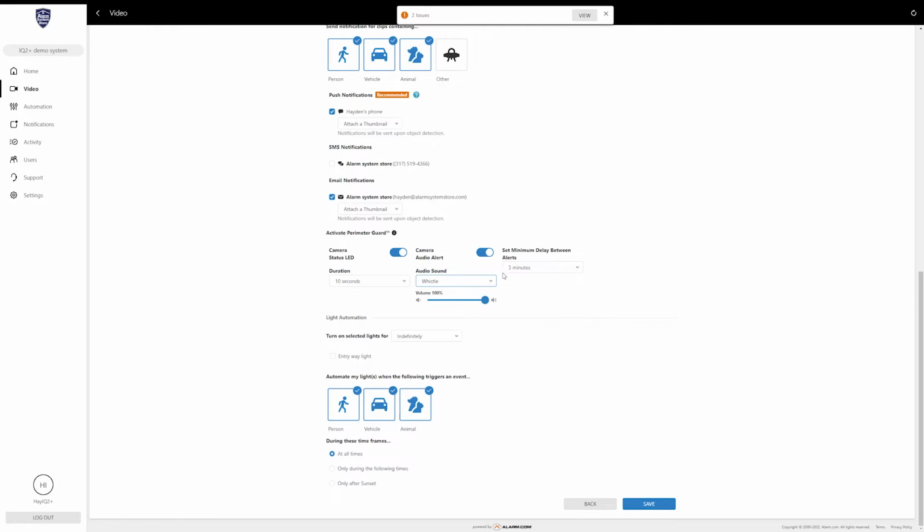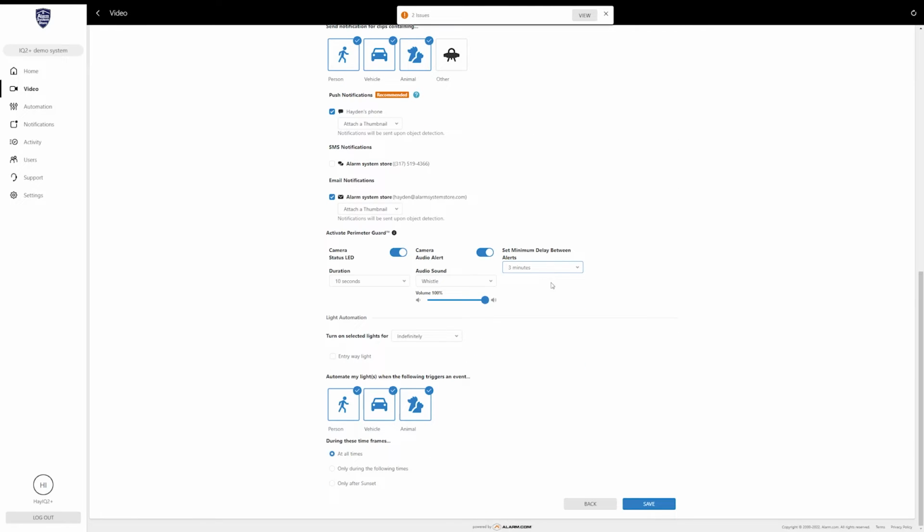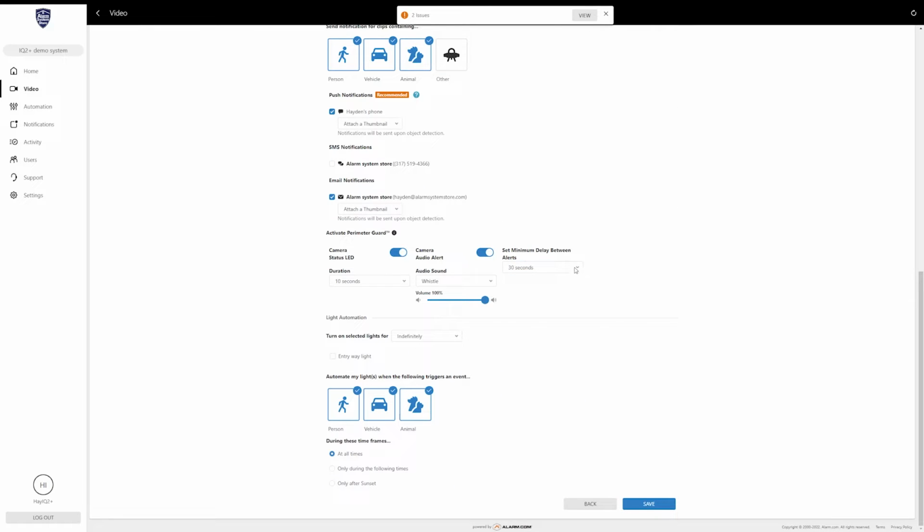But the final selection for your perimeter guard is going to be the delay between alerts. So this is similar to the recording clip delay up here, but basically this is a delay between when that audio alert or the status LED flashes to let people know that they're being watched. So typically you're going to set this the same amount of time that you will the clip one. So set that as you desire. I'm just going to set it the same as my other.